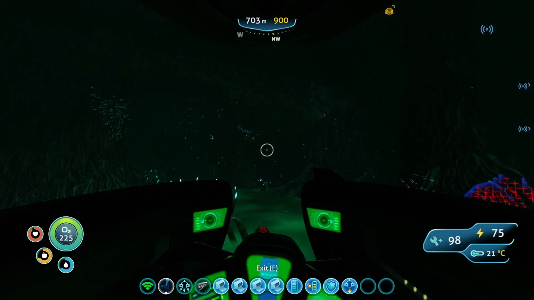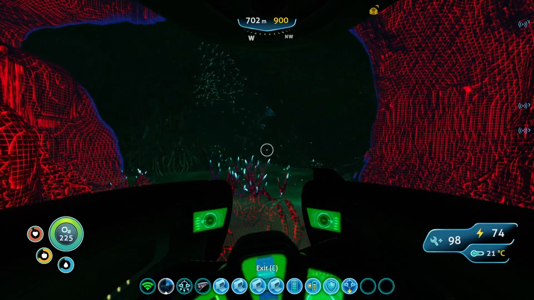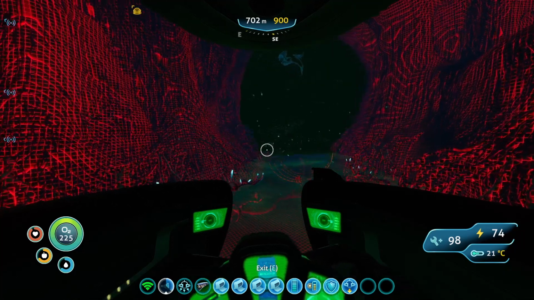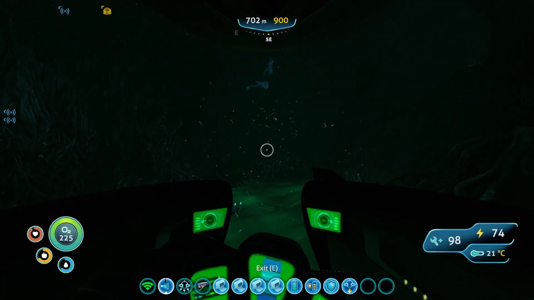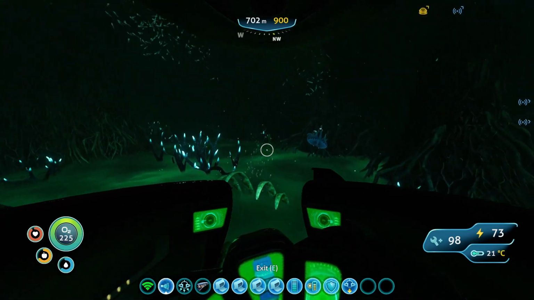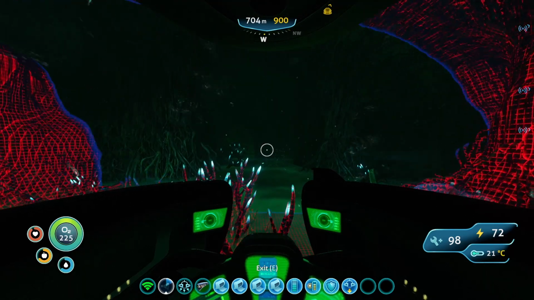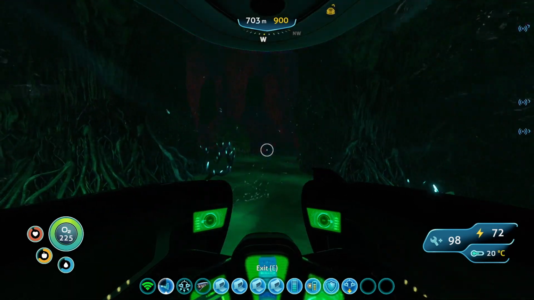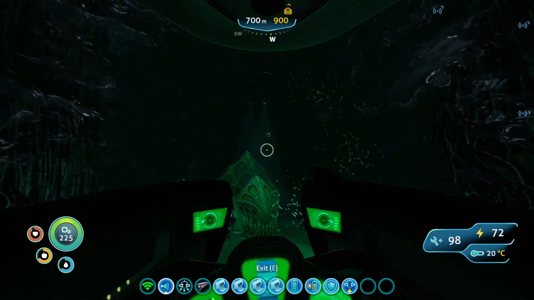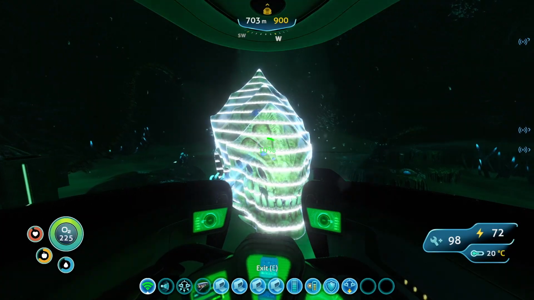Oh, I don't know which way we need to go. That's where we came from. Southeast. I need to remember that or we'll never find our way out of here. I don't see anything down that way. That's a big something. Is that a skull? It is a skull that's lit by alien stuff.